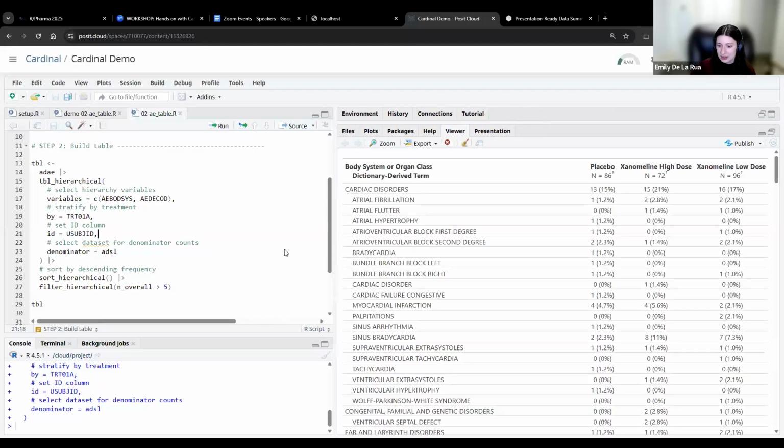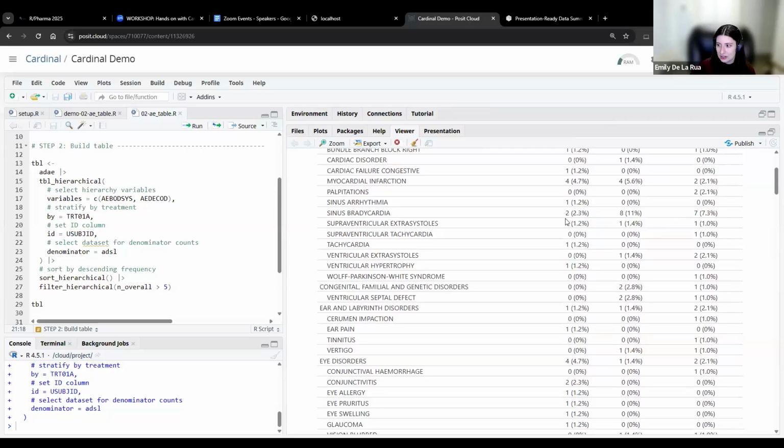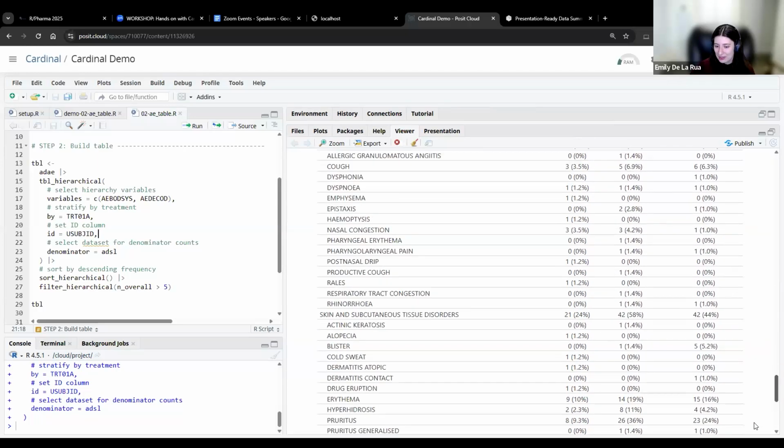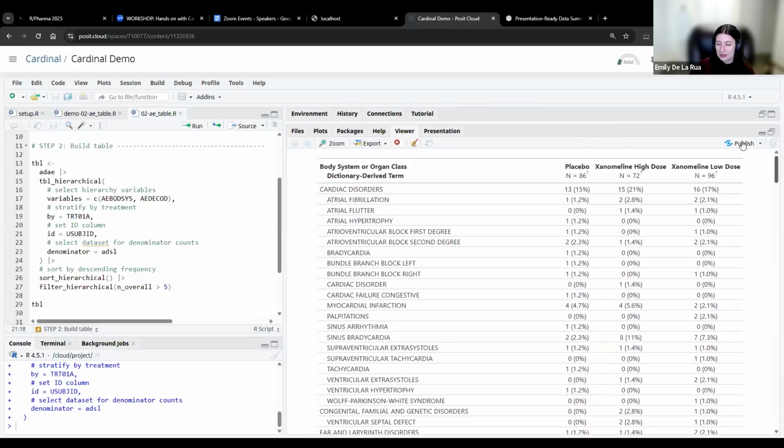And this is what we get. So this is our entire data set. It's pretty big. If you look through the whole thing, we have a lot of SOCs, a lot of AEs represented here. Just to look at the first one, we have cardiac disorders. Here's the N values.